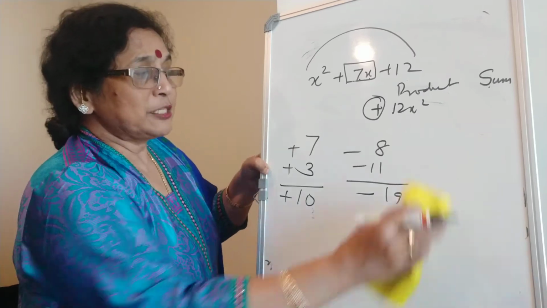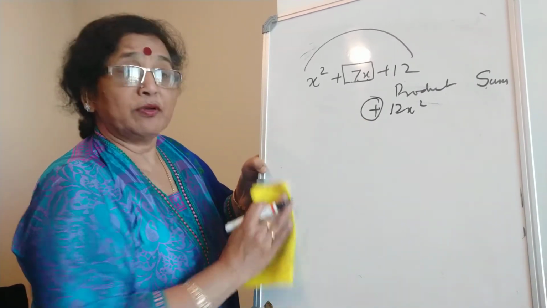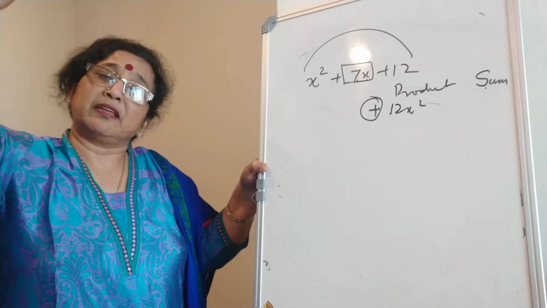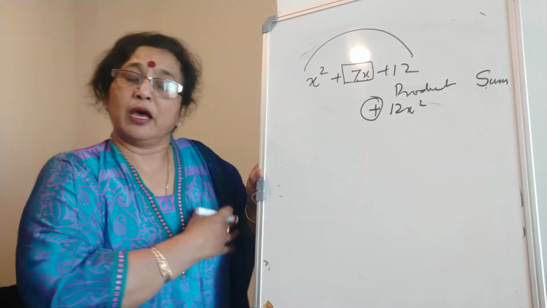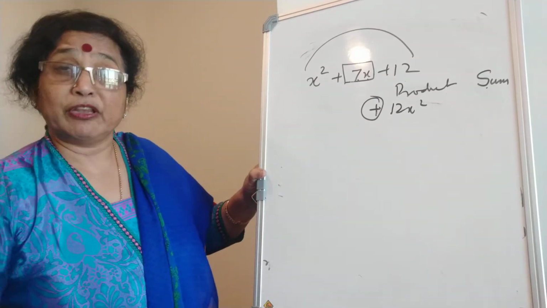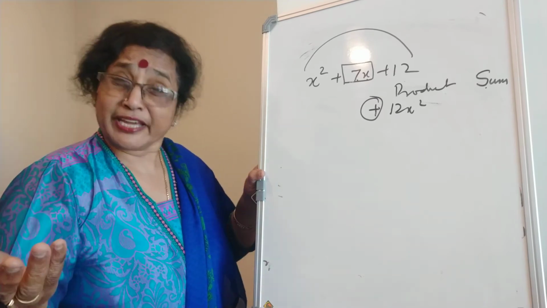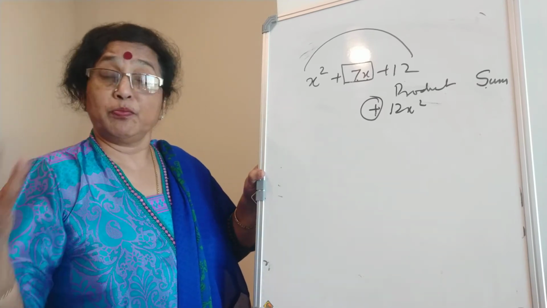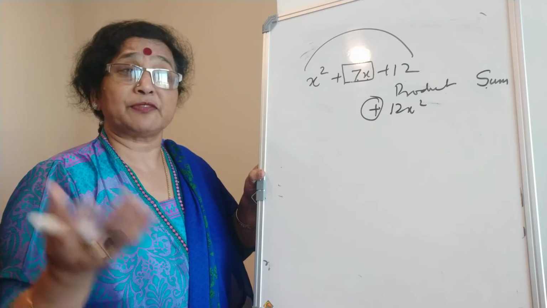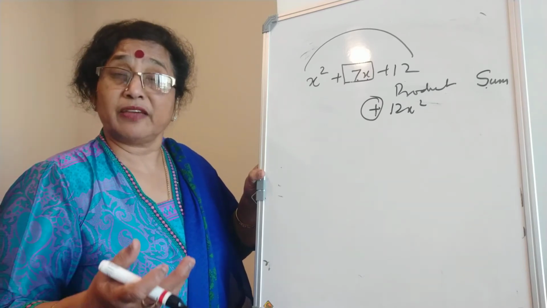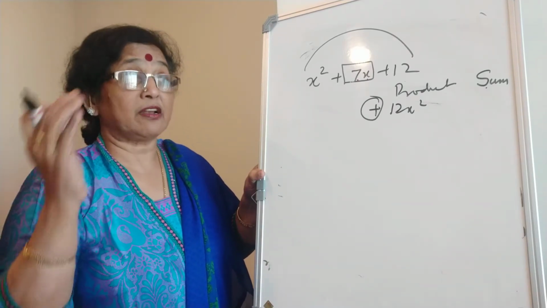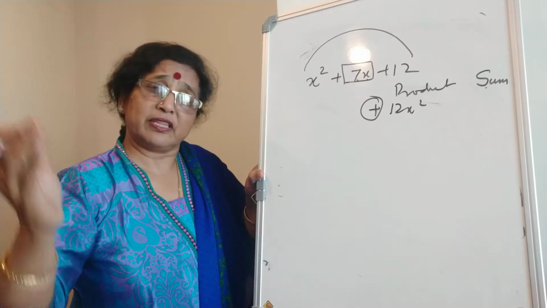So this is a small number. I will teach you in bigger classes how to break up big numbers, like 1208x, into 2 terms, when you do big quadratic expressions. That's for the 9th, 10th, 11th and 12th. How do you do that? That will come in their class. Then I'll teach them.